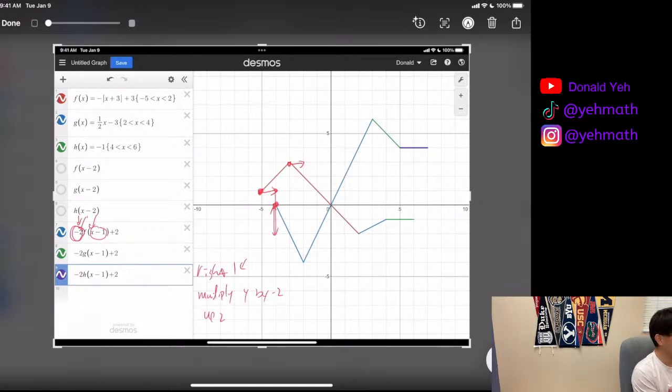But I actually just shrink everything down, because a reflection is supposed to happen first because of the negative sign, and then there is a vertical stretch. So there's a reflection and a vertical stretch. But if you think of a multiplier, it's way faster: all you have to do is take the y value and multiply by -2. But in terms of math, you need to understand that there is a stretch. It's called a vertical stretch because something greater than 1 is a vertical stretch, and the negative sign is a reflection. So two operations actually happened, but I just shrink them down to one. Does that make sense? If they ask you what the vertical stretch is, you're going to say vertical stretch of 2 and reflection over the x-axis.